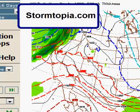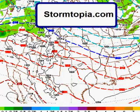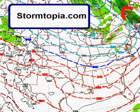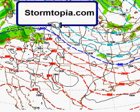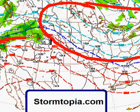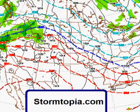Now, let's take a look at the latest models and what they're showing. I'll take you out to tomorrow, and what you see here is by early tomorrow morning, the storm is basically already gone up into Maine and then into New Brunswick by later that day, or excuse me, Nova Scotia. What we're dealing with is pretty cool weather from the Midwest back into the Northeast, and pretty warm weather back into this area, but all in all, pretty dry weather.